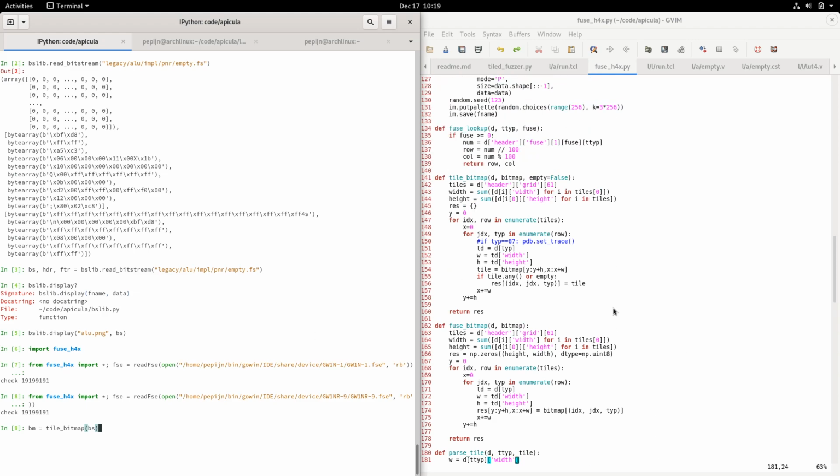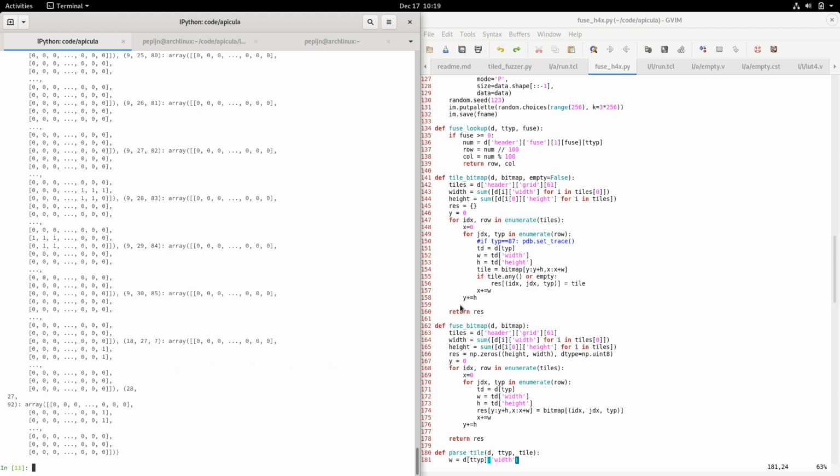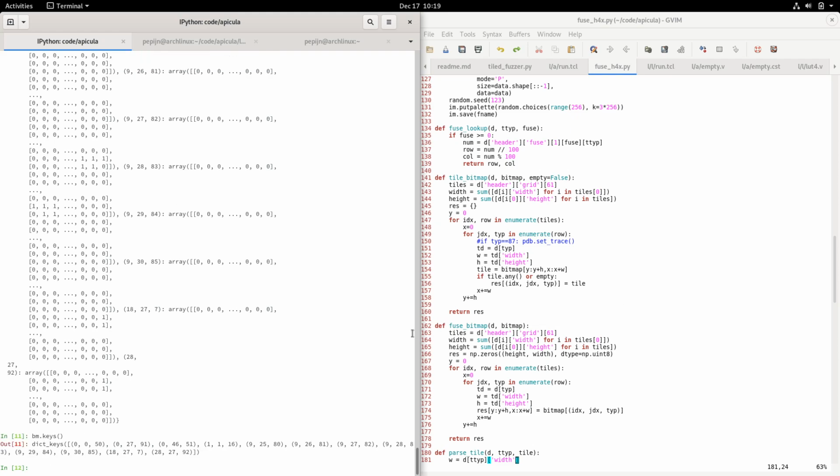What else does it take? It takes the views file and the bitmap. What do we have? This is our, yeah, the tile we're looking for.